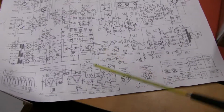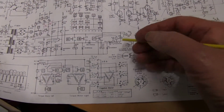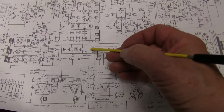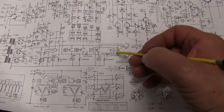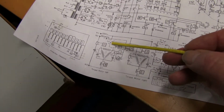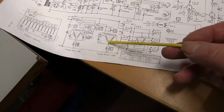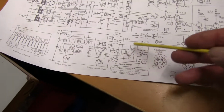But even so, to try and get round it, they put a relay in here, which when you press the start switch, operates for a little while as this capacitor discharges through the relay, and holds this switch on here, giving an extra boost of power to the take-up spool. On this one, I found it kept bouncing badly, so I've taken the relay out. It just plugs in the side.